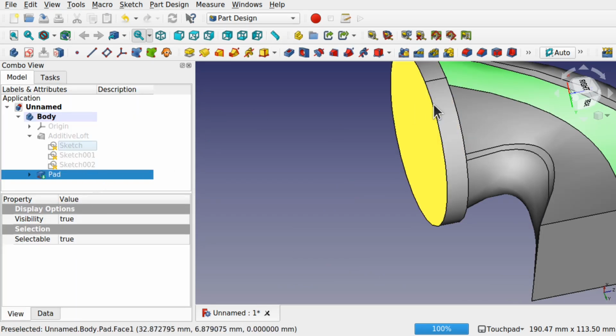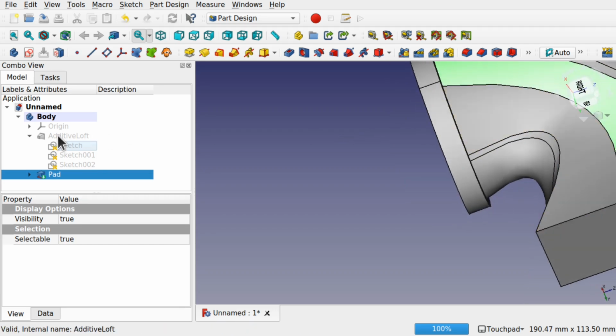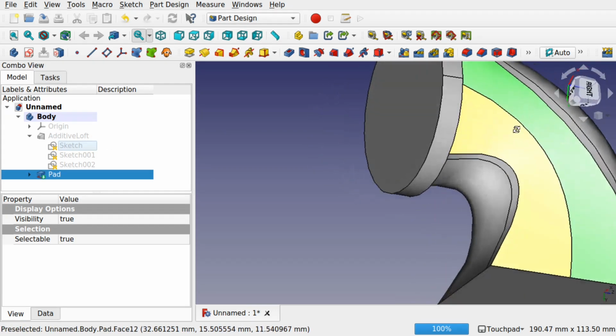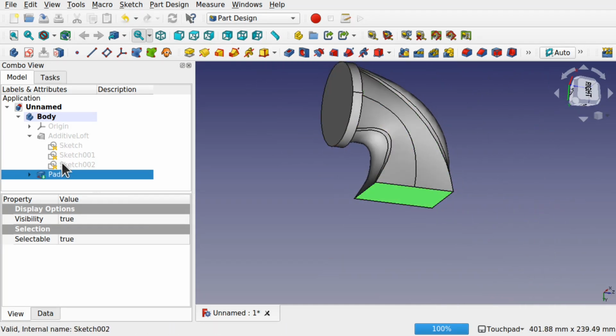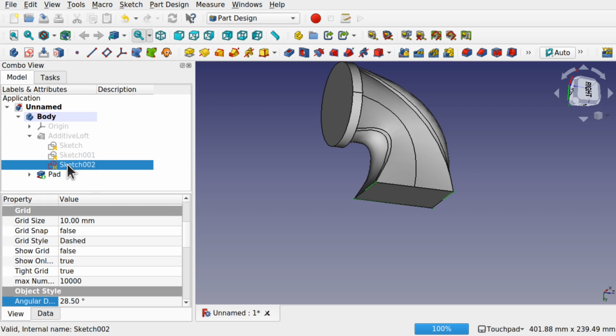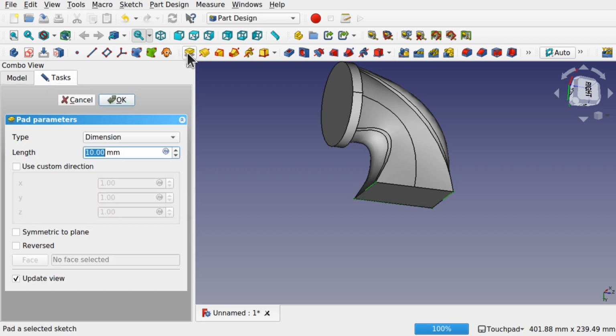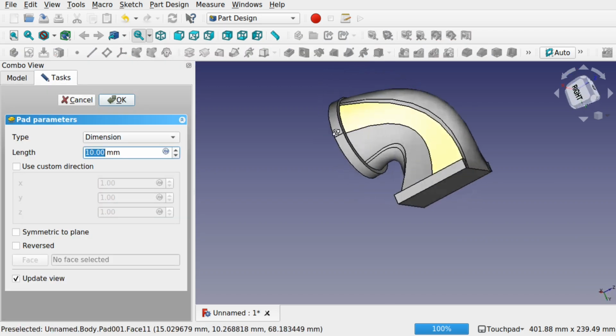And yes, you can do a pad by bringing back the sketch and adding to this. We can do the same for the end one, and pad that. You can see we've got that pad there.